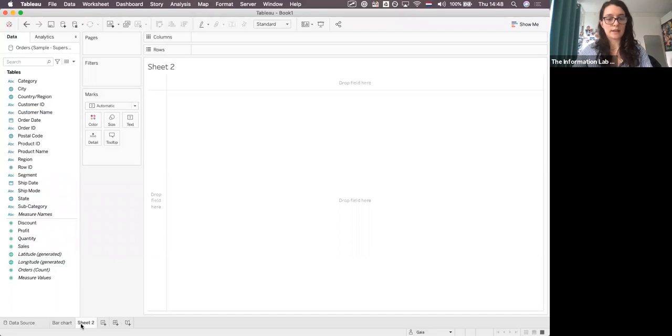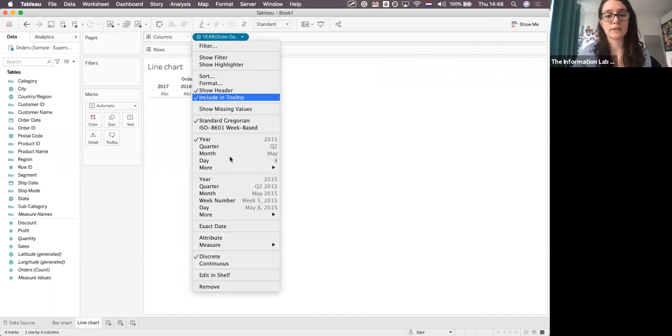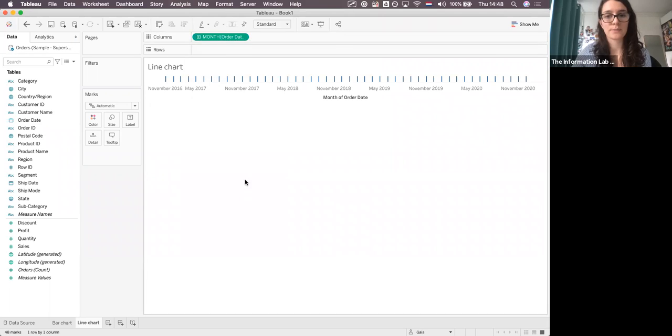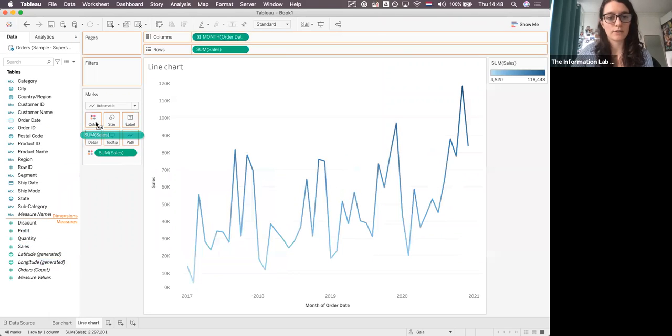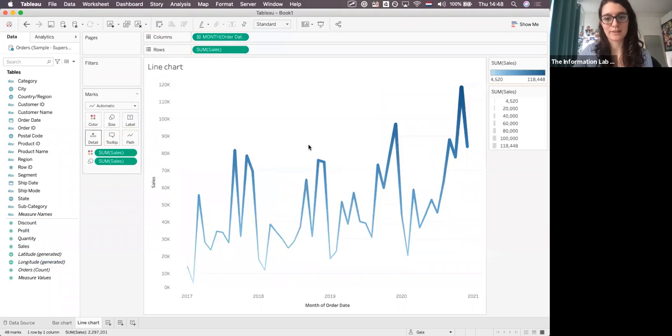Then I'm gonna create a line chart. I'm gonna drag order date onto columns and make it a continuous month. Again, I'm gonna drop sales to rows and color it by sales. And also I wanted the size to correspond to the sales size. This is one of my favorite things in Tableau.